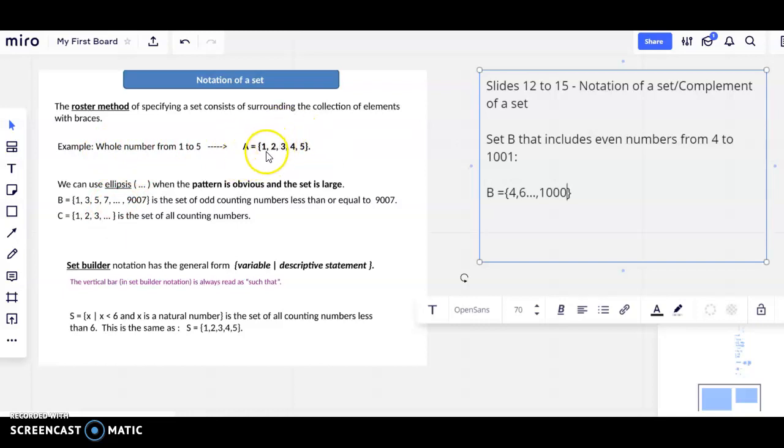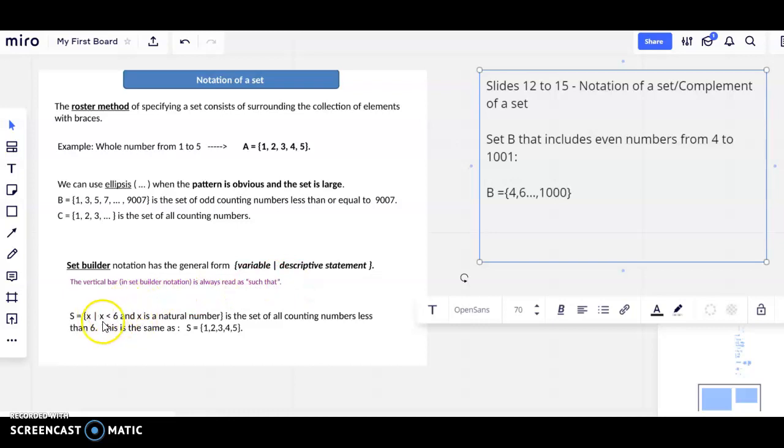So from a description, we get the set. We list all the elements in the roster method. But now, what happens with the second method, called set builder notation? It has the general form of a variable and a descriptive statement. Here we have an example. Remember, this is a key that we can use to describe these sets: the vertical bar in set builder notation is always read as "such that."